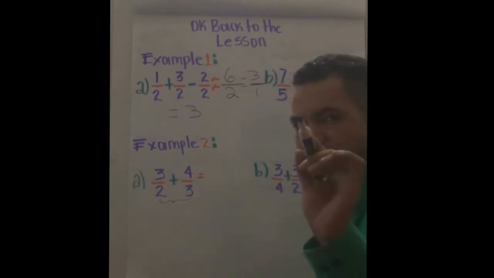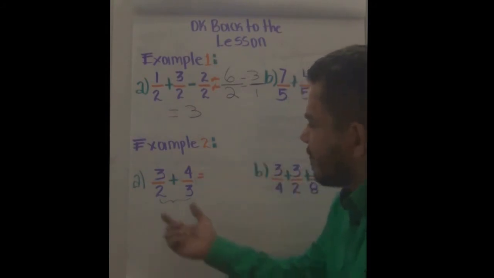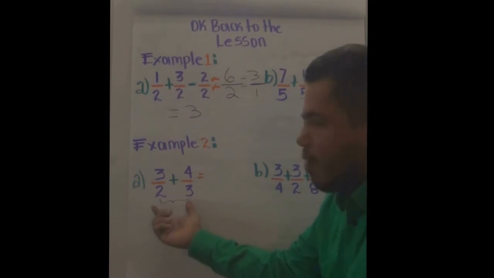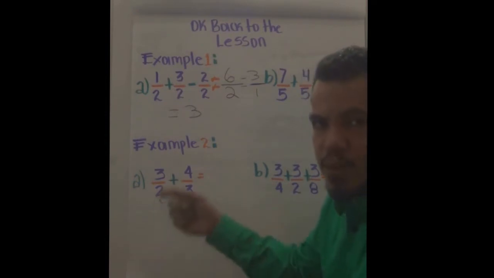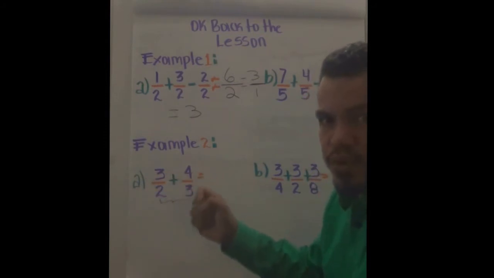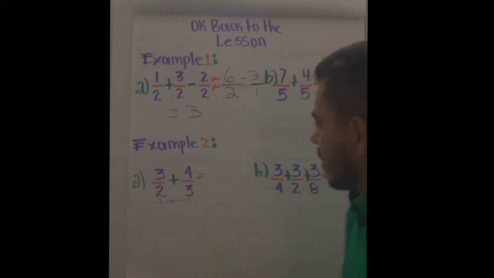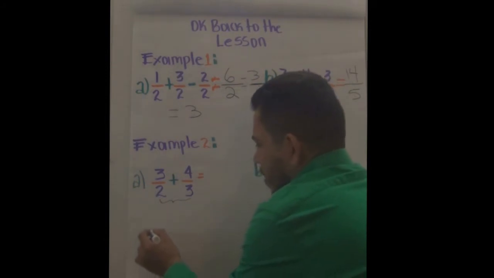Well, look at the times tables. On the times tables, tell me where is the first number that when you start multiplying, 2 times 1, 2 times 2, 2 times 3, 2 times 4, and 3 times 1, 3 times 2, 3 times 3, where is the first common number that they have? Well, let's see. This is a quick example. So I have the 2 and I have the 3.